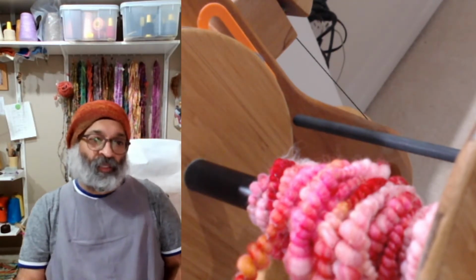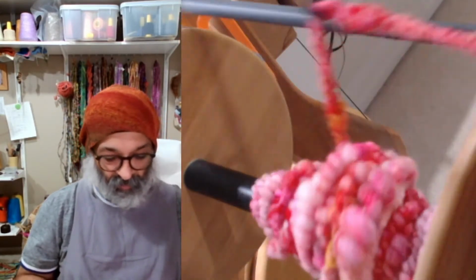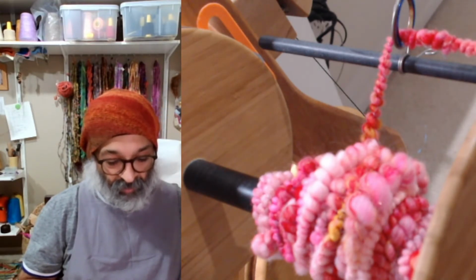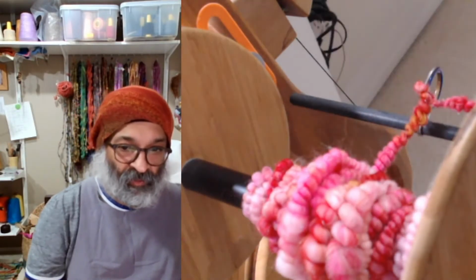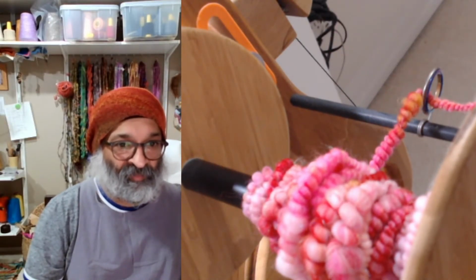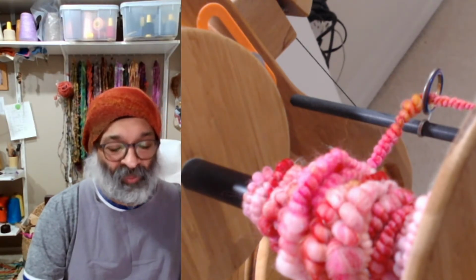Okay. All right. Thanks, Carol. I will try that out and see how it works out. And then if I'm spinning smoothly, I will go ahead and go live again and show you my results. But so far, as you can see, the yarn is still lovely. Oh, you teach technical side of how to use wheels. Thank you so much.